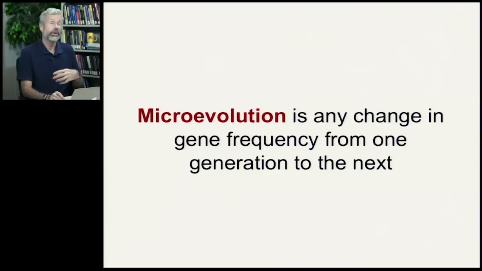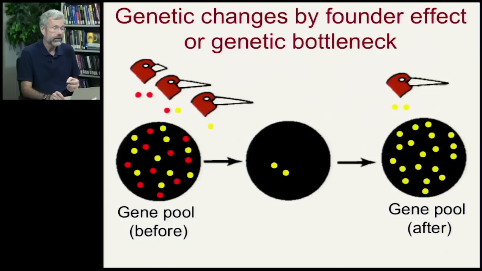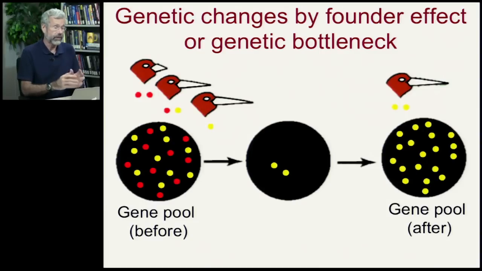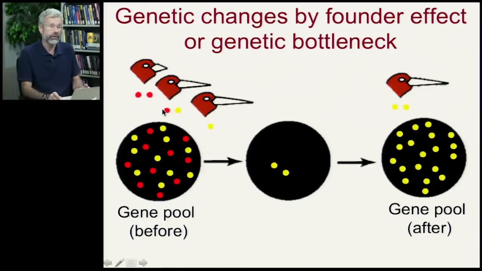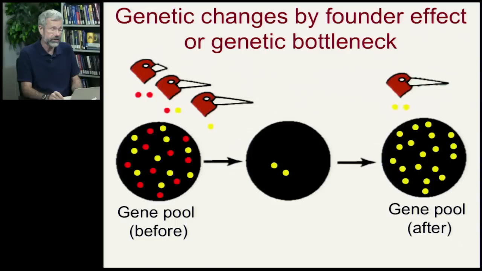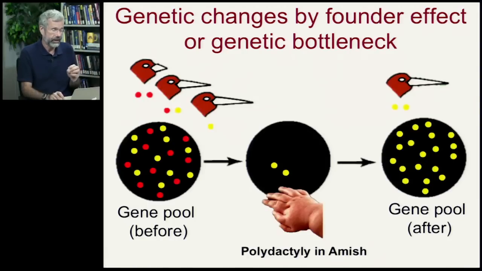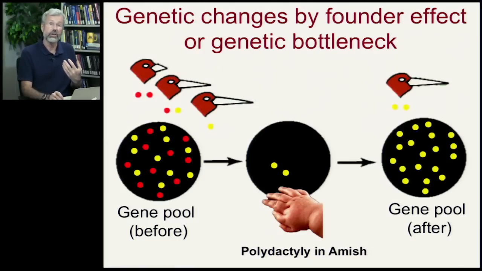We saw a number of processes that can cause genetic change. You can get what's called a founder effect, where you have a population of individuals that may have two different alleles. But in going through a bottleneck, just a few of those individual alleles are going to make it to the next generation and they may not be representative of the population as a whole. So we get a shift in gene frequency just by random chance. This kind of genetic bottleneck and founder effect we saw as an example with the extra fingers that are more common in the children of the Amish.